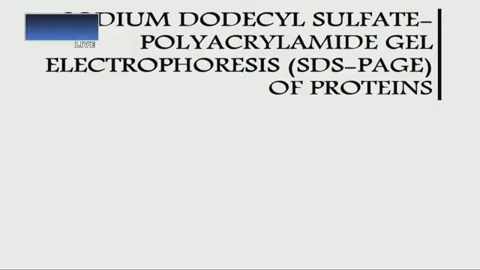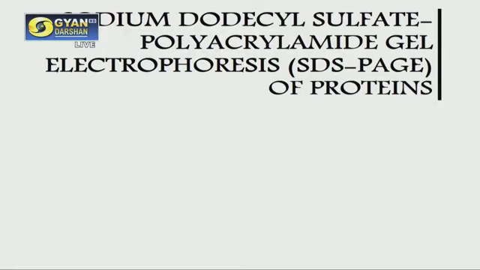Now finally, the last experiment which we are discussing today is the qualitative estimation of the protein. As we have discussed, how will you measure the DNA quality? By running a gel. What is the gel? That is agarose gel electrophoresis. You are getting an intact band. So similarly, for protein, you have to again run one gel. And that gel is known as SDS PAGE in short. That is sodium dodecyl sulfate polyacrylamide gel electrophoresis.